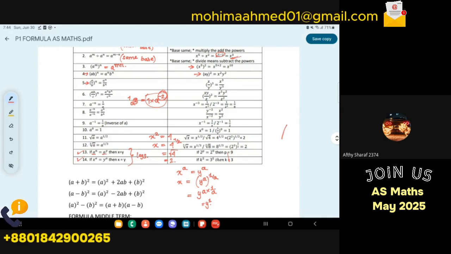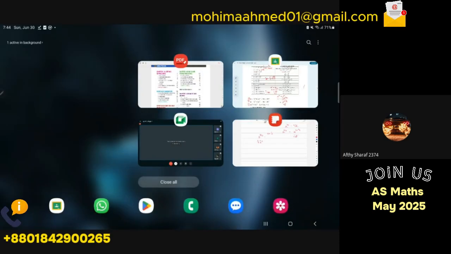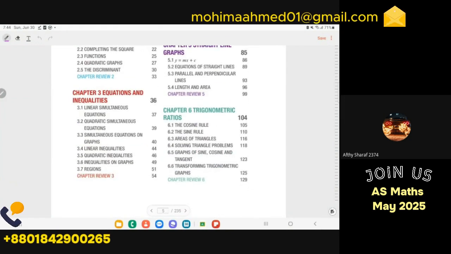Okay, if there are no questions, we have seen these algebraic expansion formulas already: a plus b whole square, a minus b whole square, and a square minus b square. This will be important again for your rationalization, which is a part of 1E, 1F. But for the initial chapter, these are not required that much. So that was it. We are done with your formulas. Let's start with your questions now.